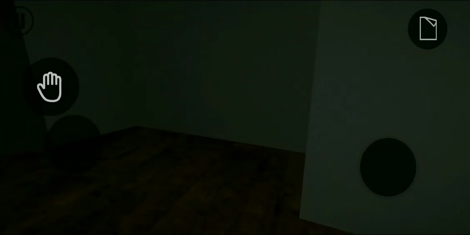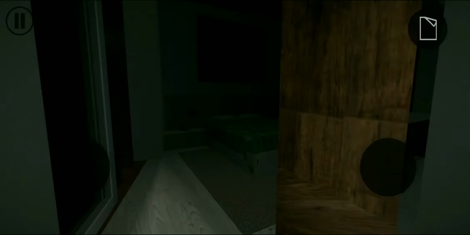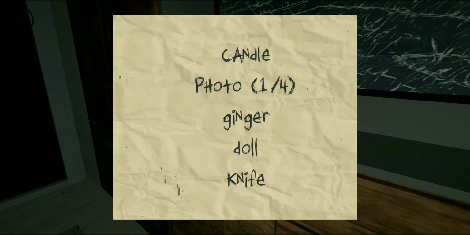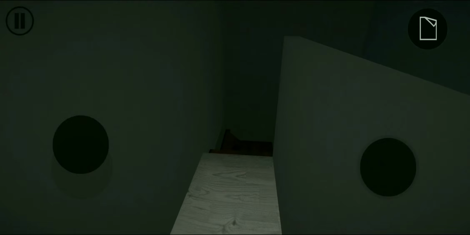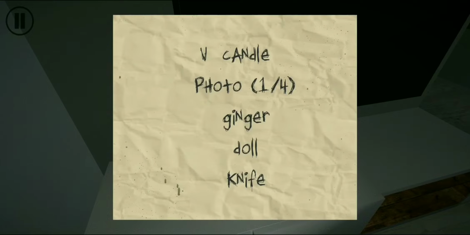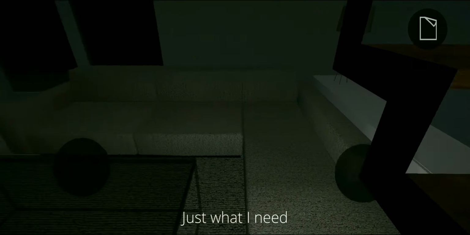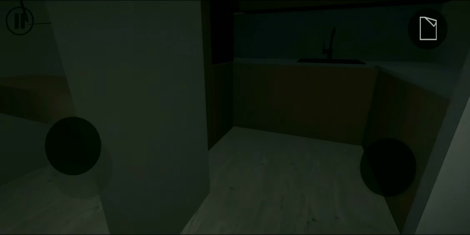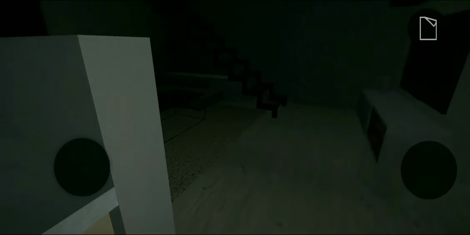Nope, there's nothing here. Jesus Christ. Just what I need. Okay, we found photo. Anything else? Nope. Where is my gun, bro? Okay, found the candles. Nice. Yeah. Ginger doll knife. Okay, we need ginger. Okay, what is this? Okay, ginger, doll, and knife.